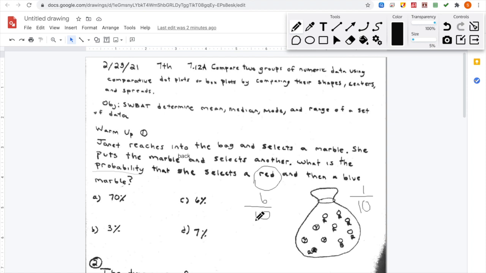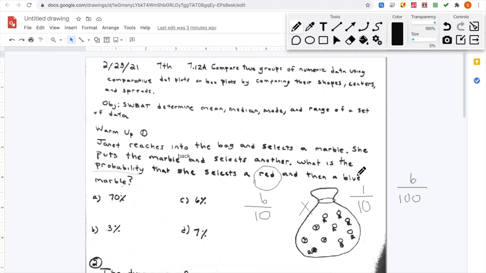So now we have to think back. How do we combine events? So event 1 has a 6 out of 10 chance, and then event 2 has a 1 out of 10. So the way we combine events is by multiplying them. So for multiplying fractions, all we have to do is multiply across. 6 times 1 is 6. 10 times 10 is 100. So the probability of these two events happening is 6 out of 100. So if she tries this 100 times, we can predict that it will happen about 6 times.